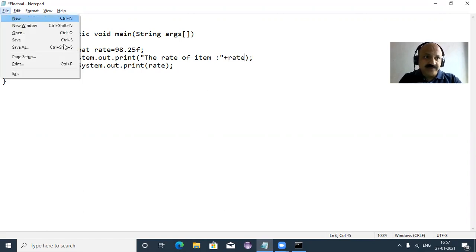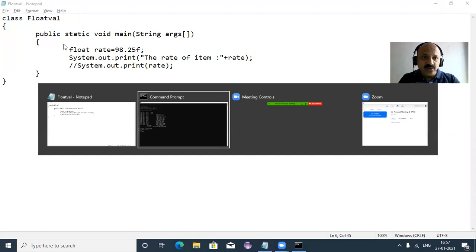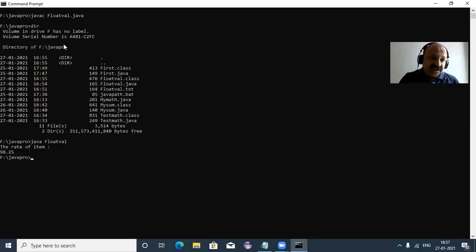We can alter it and save, and again go to the command shell. First we compile. Here I press the up arrow key, and all previous commands appear. So you do not have to type the previous javac command again. You type it only one time, and the command appears automatically. That is better.